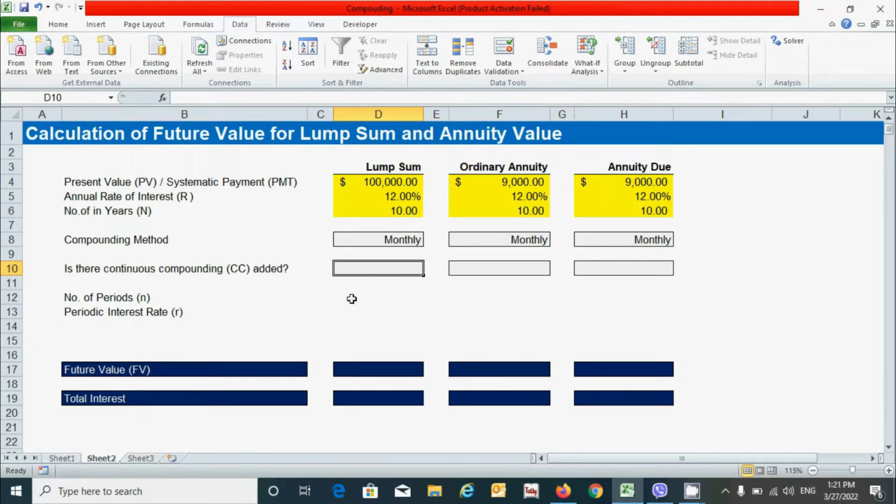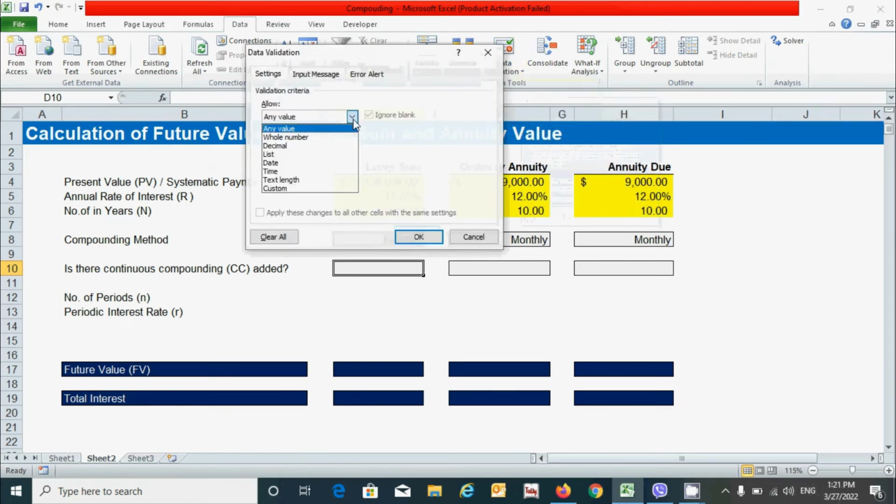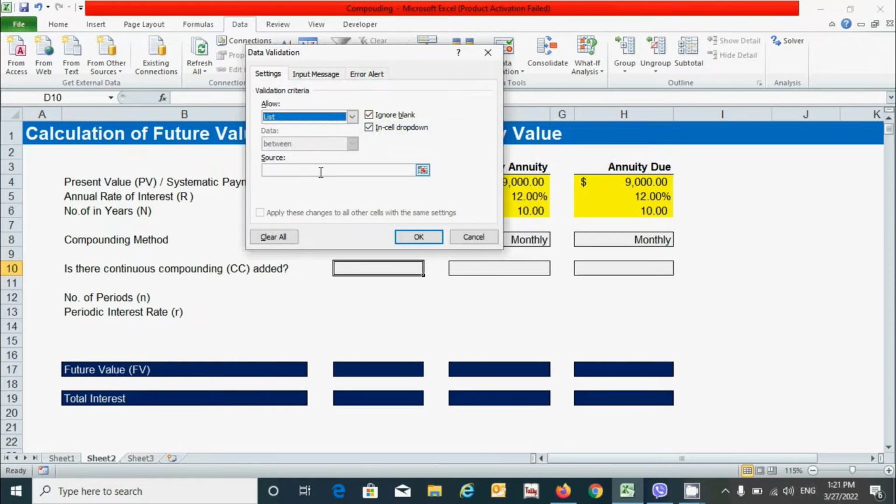We have to give the answer in terms of yes and no by using the same technique, that is the data validation tool. So click here, go to the data tab, click on data validation and choose data validation. Now click on this arrow, click on list and provide the answers yes and no. Click on OK.